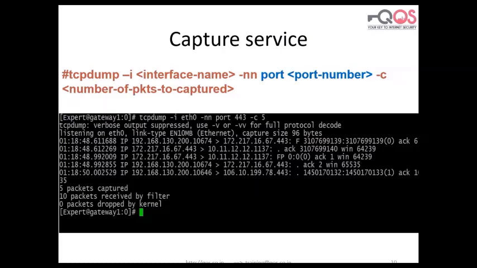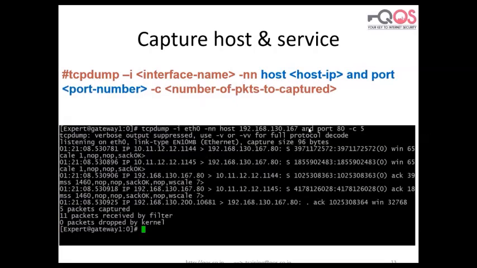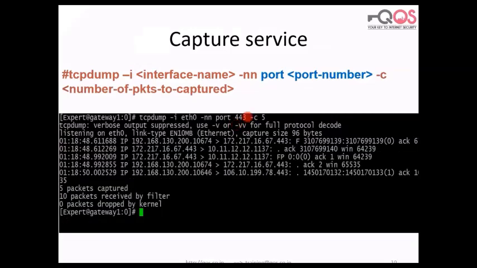Okay, so now you have captured so far for a particular host, correct? And now I will show you how to capture for a particular port number. This will be very, very important, because suppose you are troubleshooting and somebody says HTTP is not working, or ping is not working, or telnet or SSH is not working. So you want to capture a particular port, correct? For example, in the slide here, I am trying to capture port 443. So I am capturing all the HTTPS packets, and -c 5 means I am capturing 5 packets. So that should be good enough.